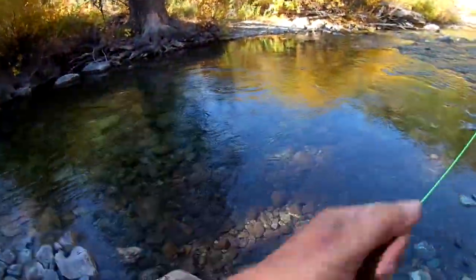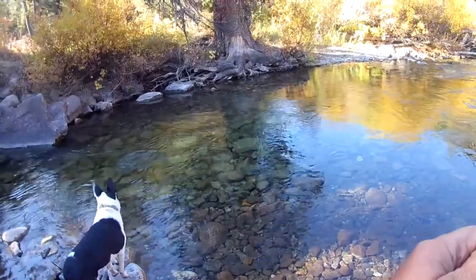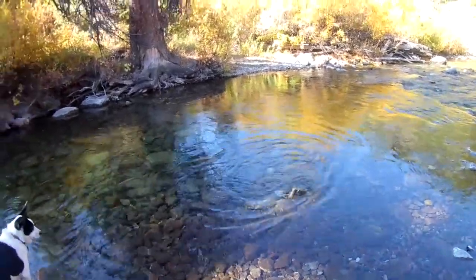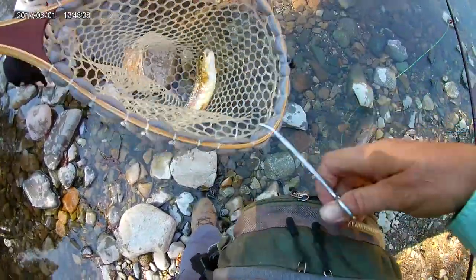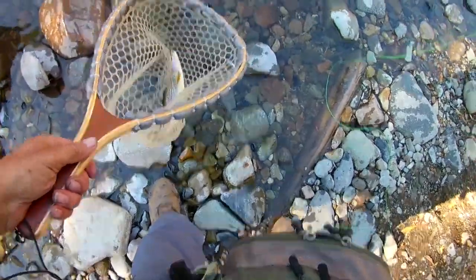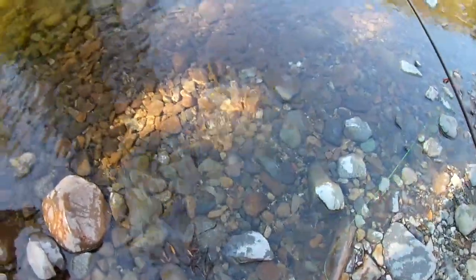There, we got him. Nice fish. Oh yeah, that's a nice one. Oh boy, look at you. That's a nice trout. Yes, sir. Look at you. All right, buddy. Wow. Beautiful colors. All right, you get to go back in the water. Uh-oh. Oh, no. Come on. There you go. See ya.